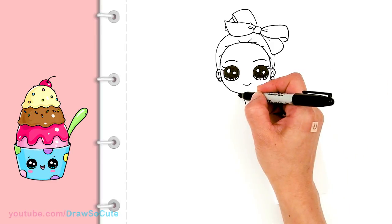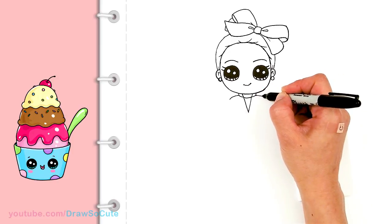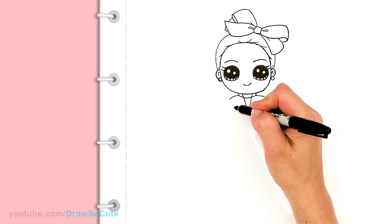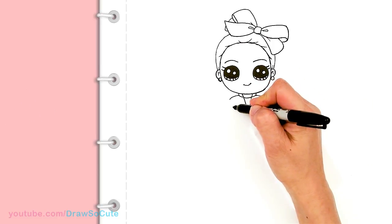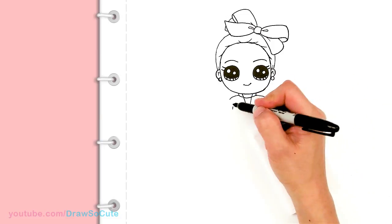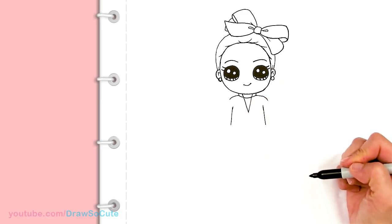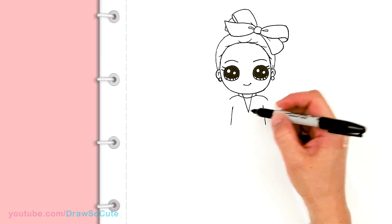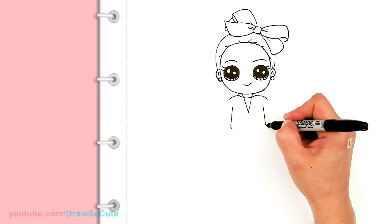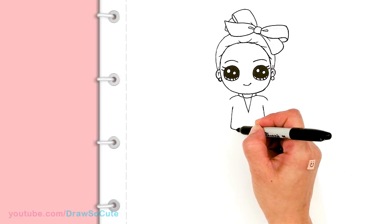Okay, so then come out from this point and we're going to draw the shoulders. So it's going to start to make sense in a little bit. Okay, so now we have the shoulders in. Let's come in about where her armpits would be, and we're going to draw 2 angle lines. So just draw another point right here. And we're going to bring out her jacket. So that's the body right there. So let's see here. So come in here and we're going to round it off. Let's finish off her jacket first and connect it.